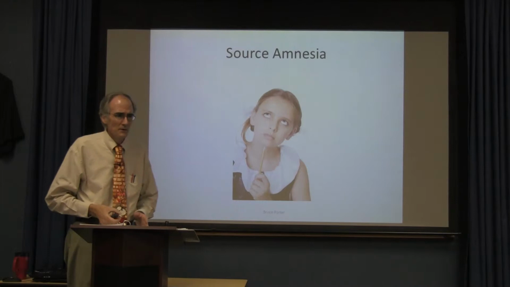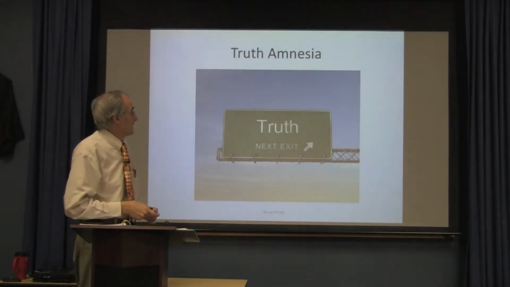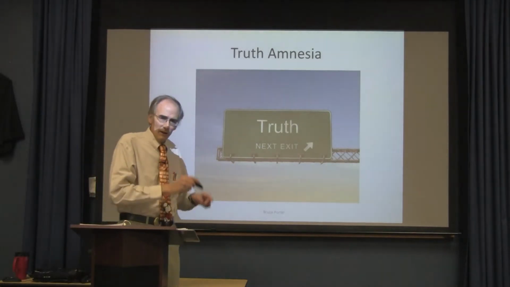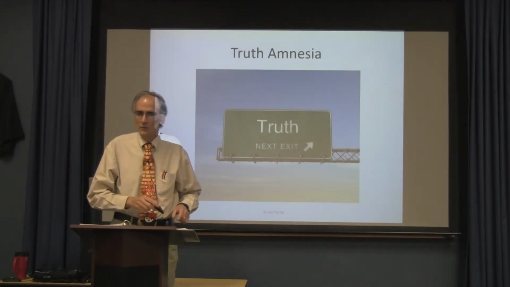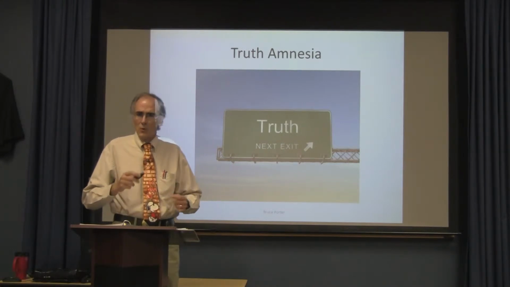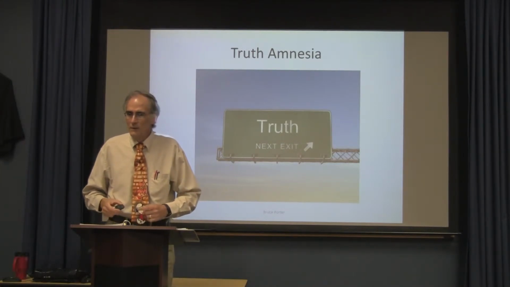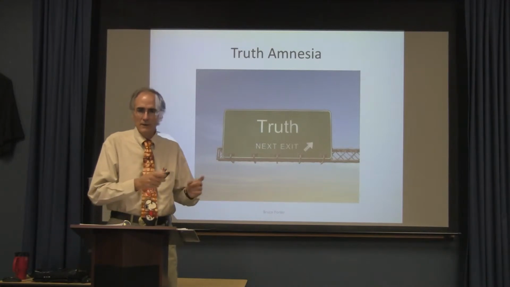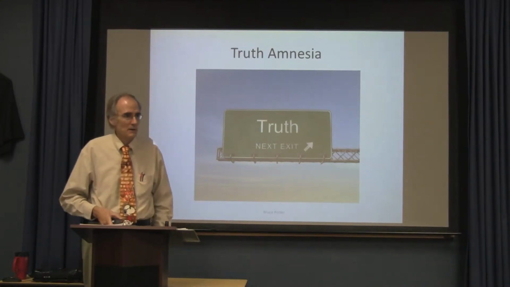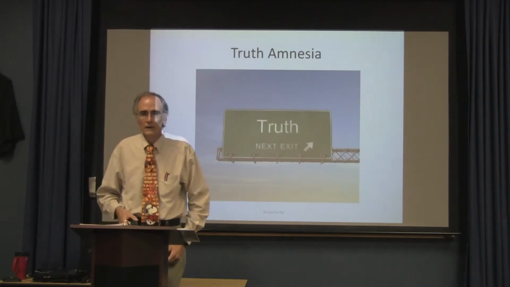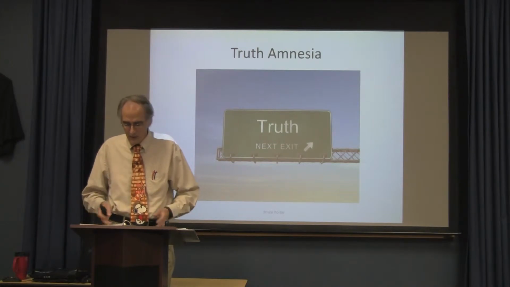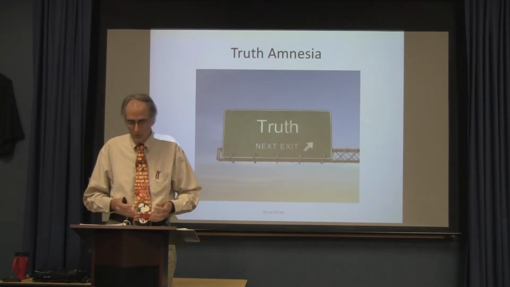And not only with source amnesia, we also have truth amnesia. That is, we can remember the claim, but we cannot remember whether that claim is actually true or false. And the more we hear that claim, the more likely we are to believe that it is true. This is called truth bias, that we hear the same thing over and over again, and we have a strong tendency to think that that same thing we hear over and over again is true.